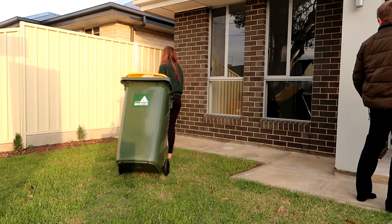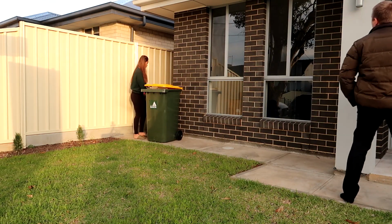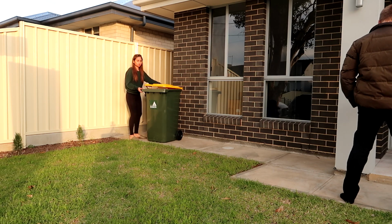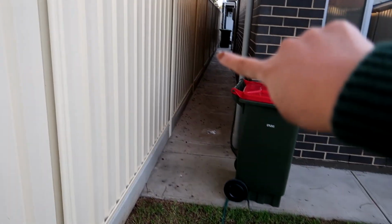Because andito yung lalaki kasi he's gonna measure the door para sa security door ba? We're gonna put one sa front ng bahay or front of the door. Pasok lang yung mga rubbish bins dito, except the recycling bin. Kaya ko dun sa gilid. Dyan.